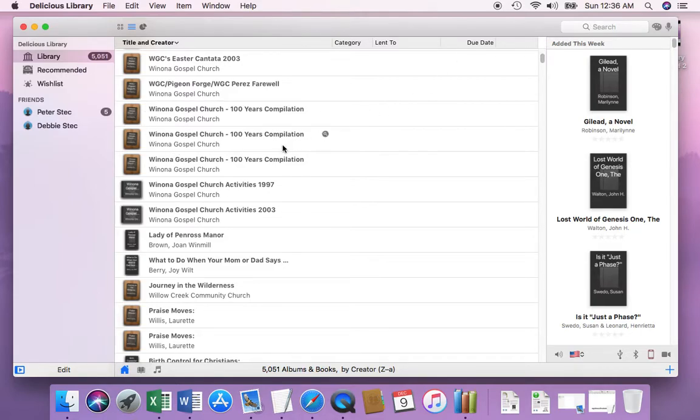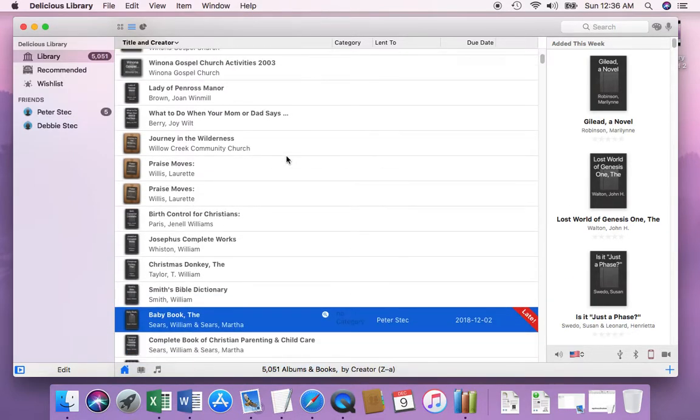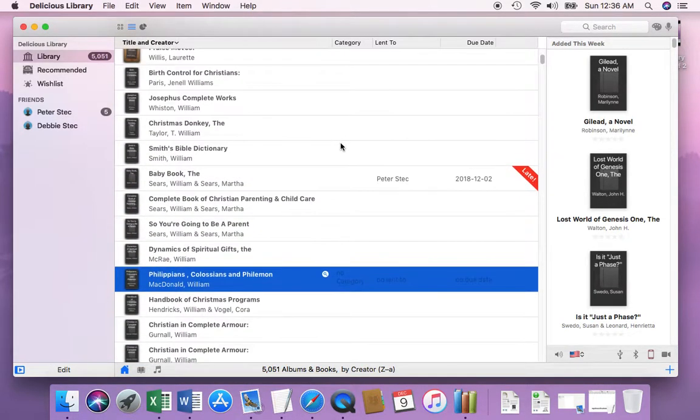If you know a book is late, you can go through and deal with it. But if you don't know, you're just kind of going through. You can go, oh look at this, the baby book is late. So when you see something that says late, you can deal with it right then and there, or you can let it go for a little while. It doesn't really matter. We know where it is. But when I see a late, I would deal with it.